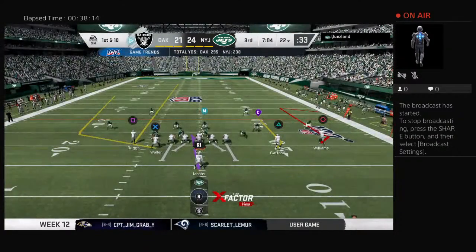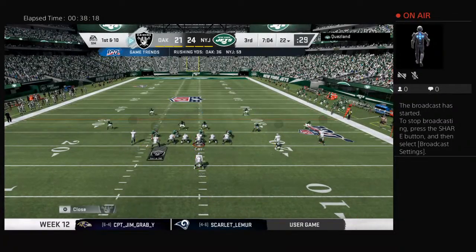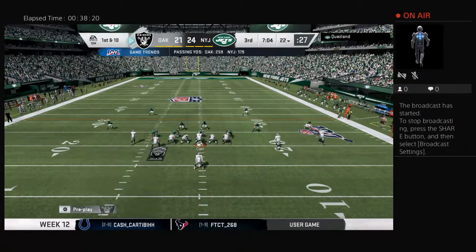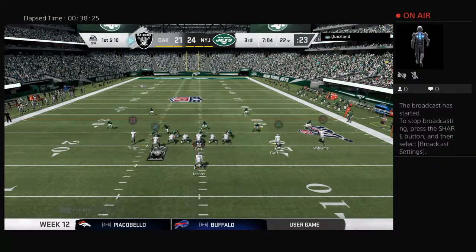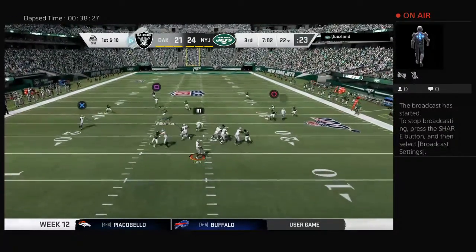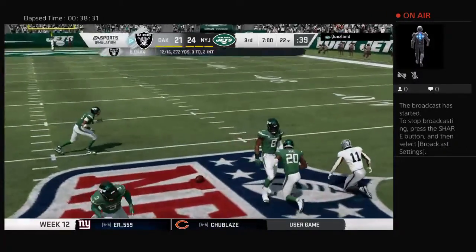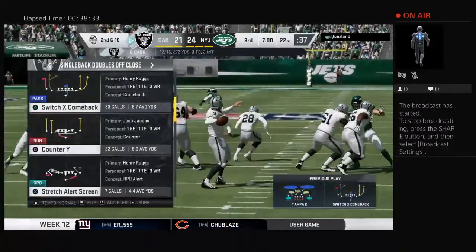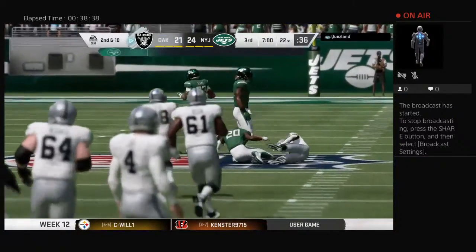The Raider offense set to get this drive started. They had the lead at intermission, not by much, but they had it, just lost it. Now they're looking to regain it. And they don't have to get it back in one fell swoop. That's the beauty of this. Still plenty of time left to play. Just because they lost the lead doesn't mean they can't get it back. Run their offense, run the things that they believe work well for them, and they've still got a chance to win this game. Still plenty of time. We'll see how they handle it.